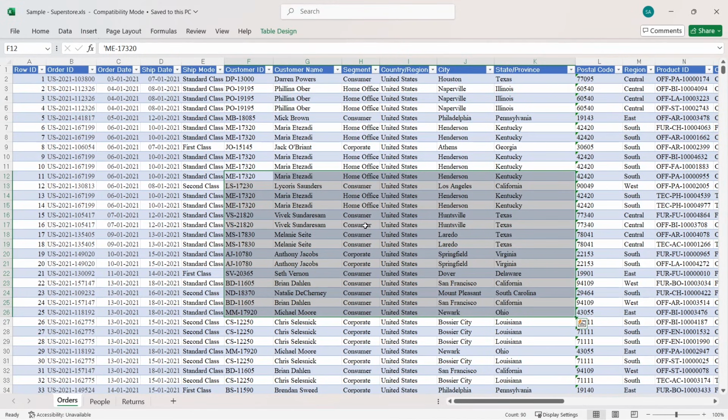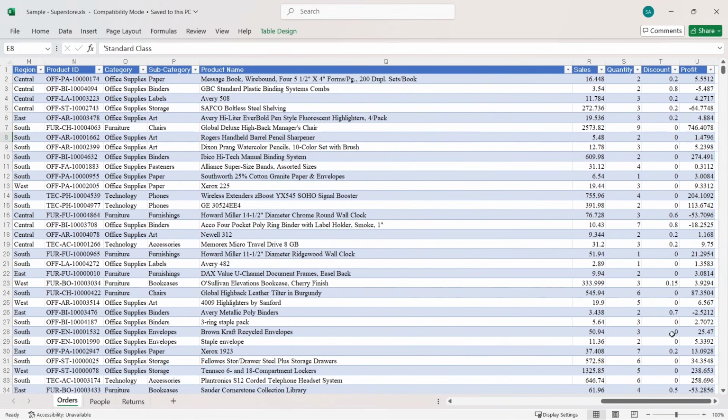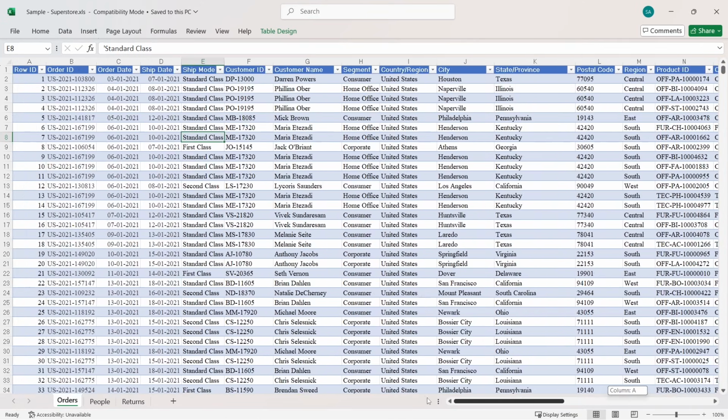Whatever you see in this particular data, we have different fields, and based on those we are going to make use of different fields to build different DAX functions, different charts, different KPIs and sparklines as well. All right. These are the few dimensions which we have over here, and we also have different metrics available in this entire data set, and based on that only we are going to design our dashboard.